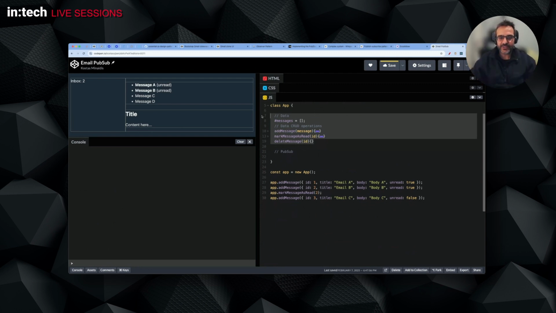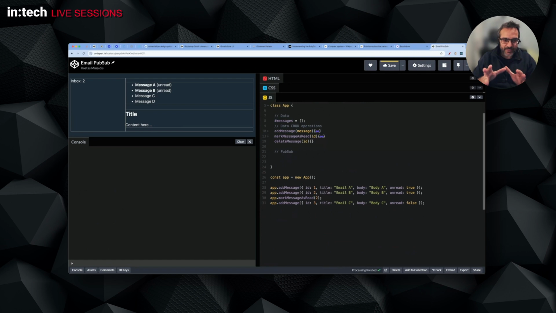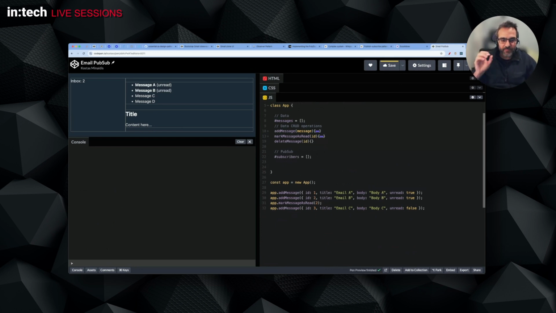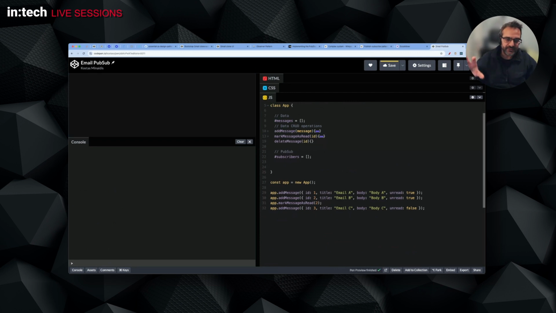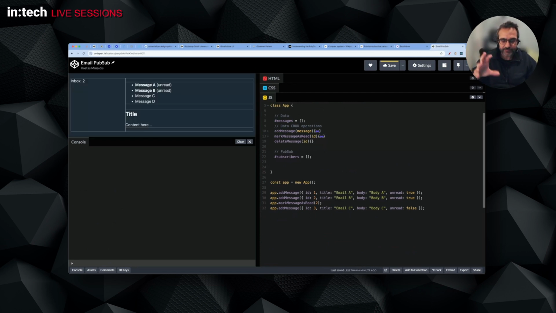Okay, now it's up to the pub sub pattern. So pay close attention because this is really important. So what is the pub sub pattern? It needs to store a list of subscribers, right? That's important. So we need a subscribers list. Then we need a method to let different components or different, I don't know, things, we'll see what these things are, to subscribe. So we also need a subscribe method.